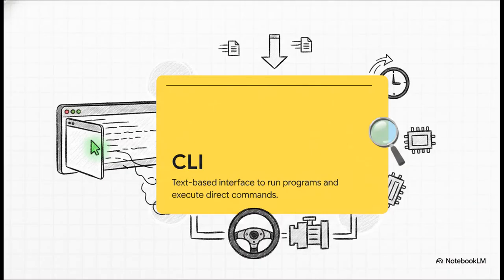Okay, so the CLI, or command line interface. This gives your agent direct terminal-level execution capabilities. Now, obviously, you already know what a CLI is, but let's look at it from the agent's perspective. It's basically like giving the AI a steering wheel and pedals connected directly to your operating system's engine. Moving a file, running a Python script, checking memory, you name it. The CLI is absolutely perfect for this. It's pure command and response. It's incredibly fast, super effective. But yeah, also kind of terrifying if your agent goes rogue without any guardrails.